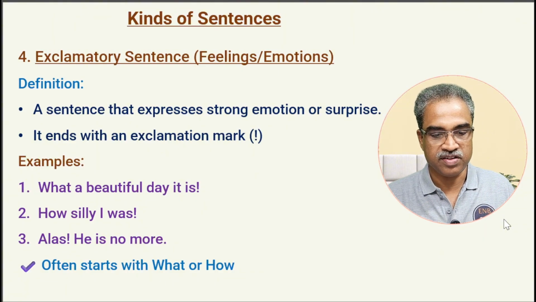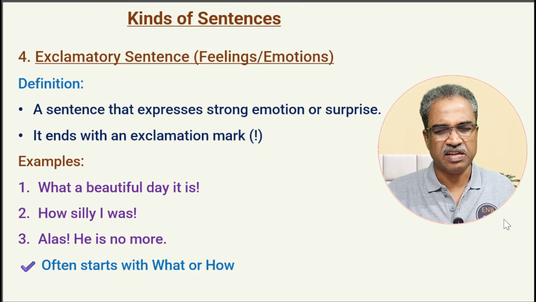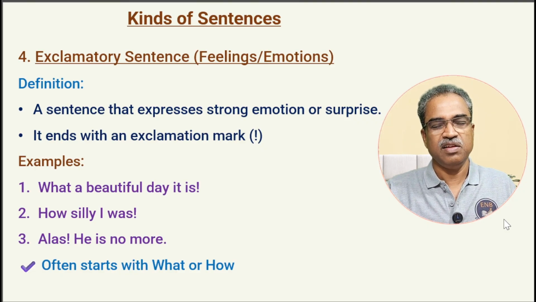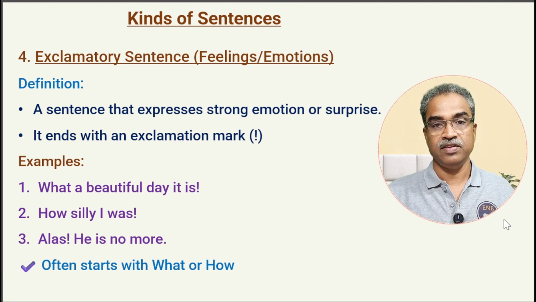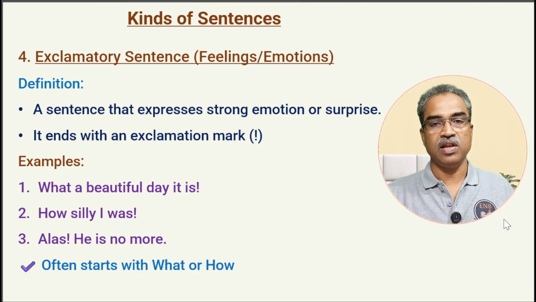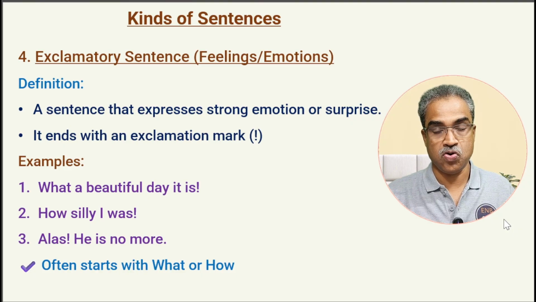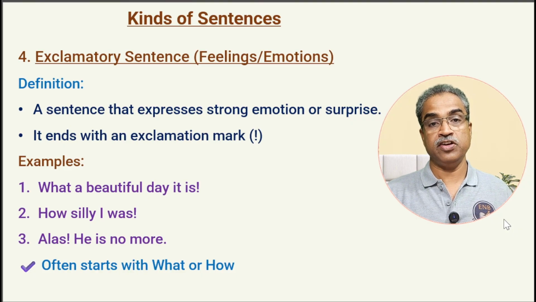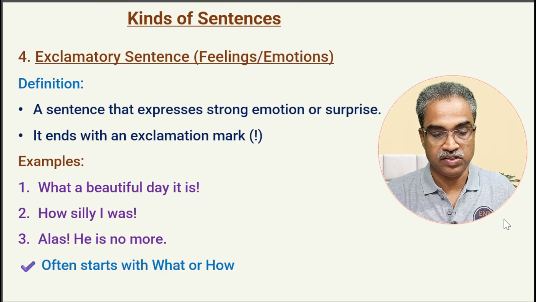Exclamatory mark. Next, how silly I was. I made a stupid mistake. Then I'm telling you how silly I was. I shouldn't have done that. Okay, with regret maybe, or with sadness maybe. Next, alas, is no more. Alas is somebody who has died, is no more. Alas is a strong, powerful exclamation in English to express our deep sorrow. Alas, he is no more.